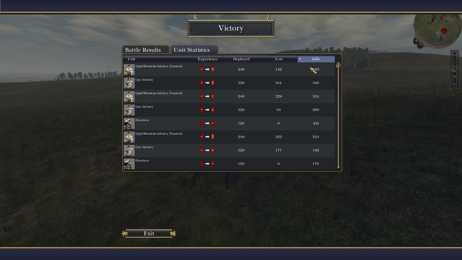The artillery accounted for a lot of kills. But as you can see here, there's no way the artillery, being as deadly as it is in this mod, only killed 241 and the other one 170. There's simply no way. They definitely killed a lot more. We had this light infantry unit, which I believe is the one that moved up on the left. We're able to kill almost 700 men out of the unit originally starting at 240. Being able to kill that many.